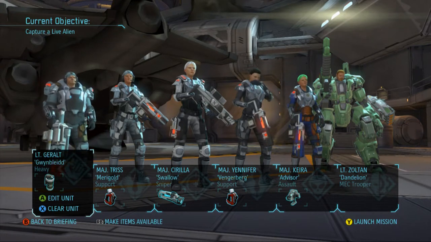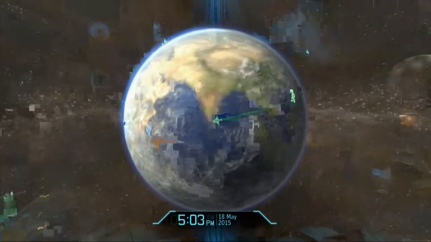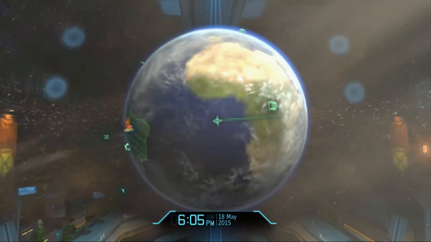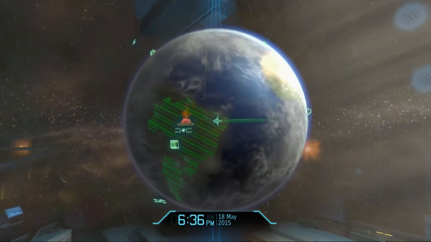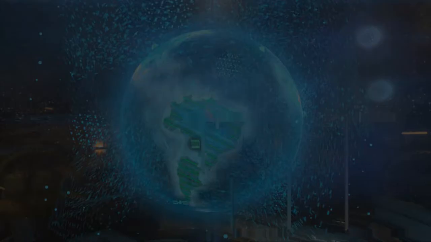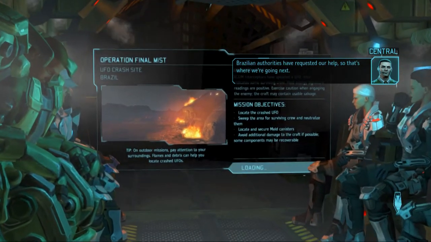My heavies usually are just damage dealers, whether it be by rocket or explosions or being able to take two shots without moving. They really are just my heavy damage dealers. Get damage out there at least, and then my snipers can really kick in when they're under 50% health with that executioner. Brazilian authorities have requested our help, so that's where we're going next.